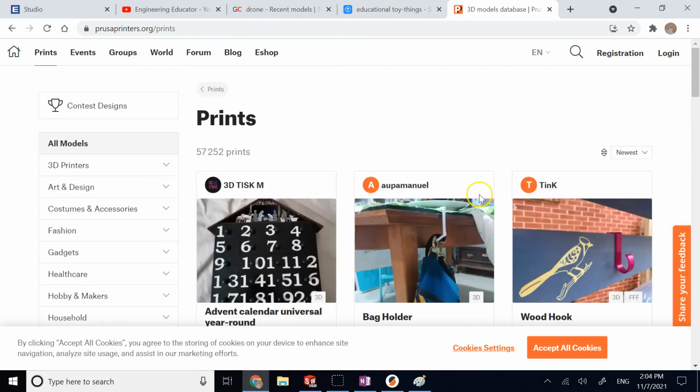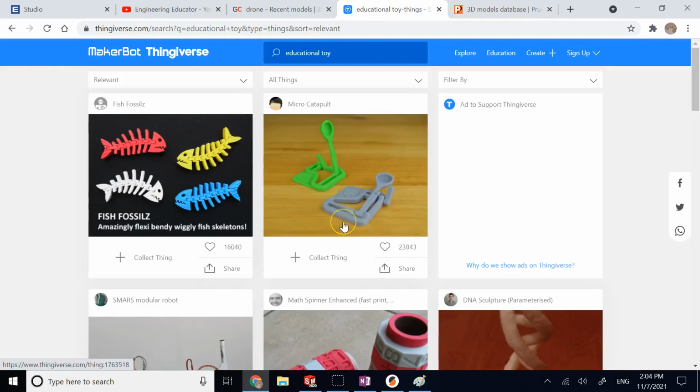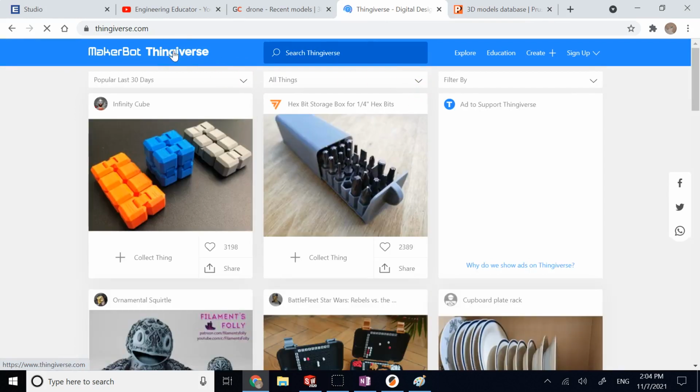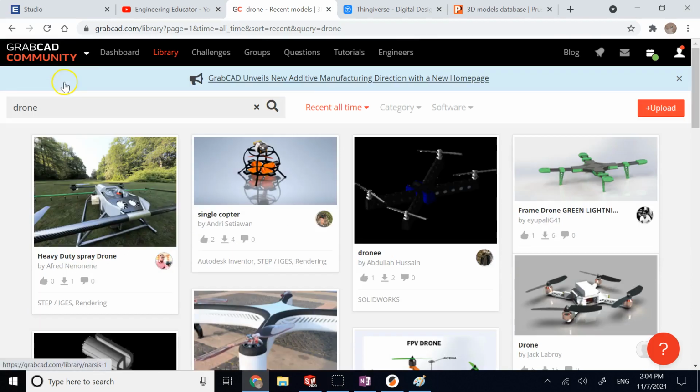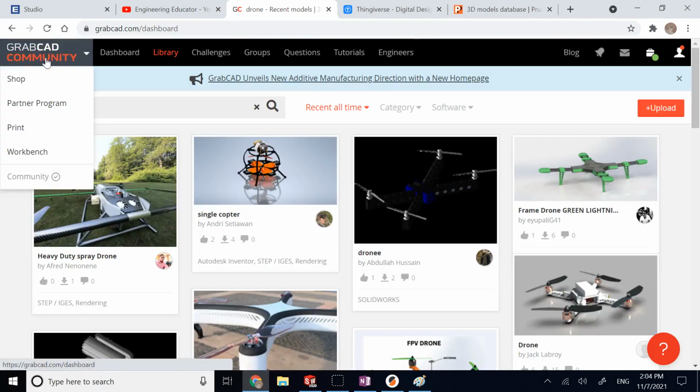It's not as big as GrabCAD or Thingiverse, but you see they have right now 57,000 files, and they have printed them already. So this is like Thingiverse. Thingiverse has a lot more files as far as I know, and GrabCAD has millions of files.